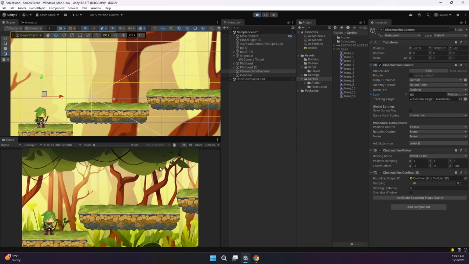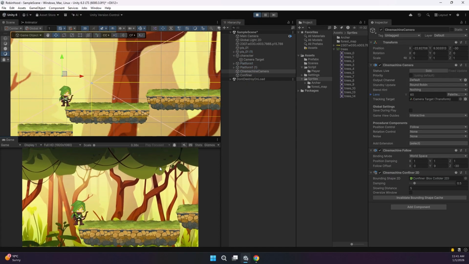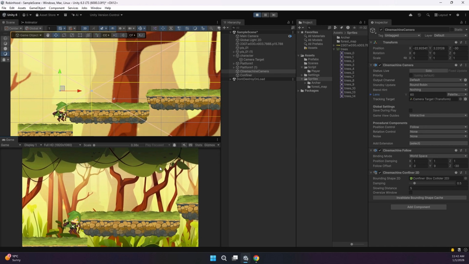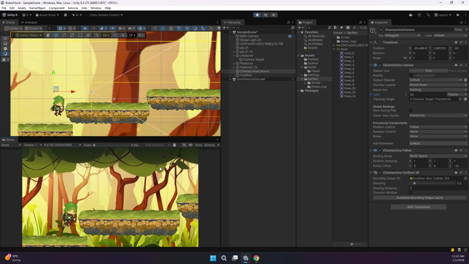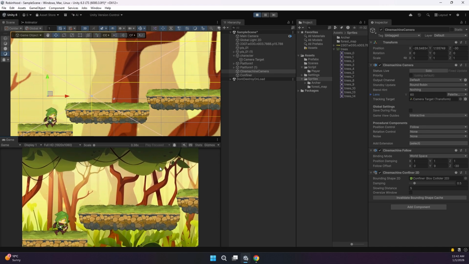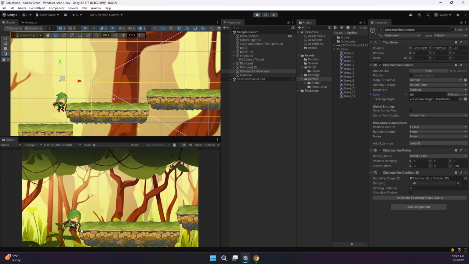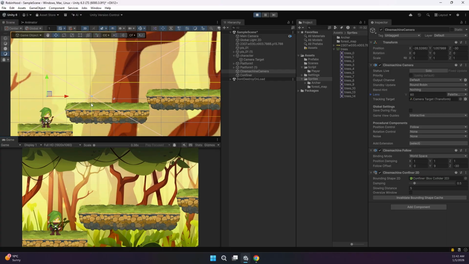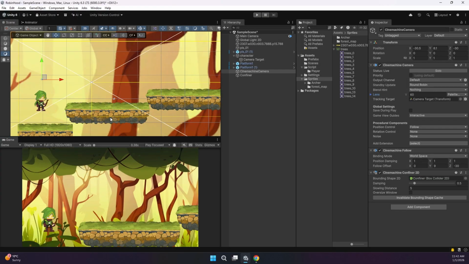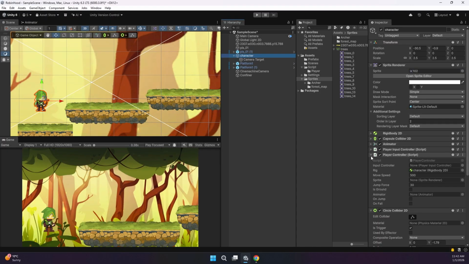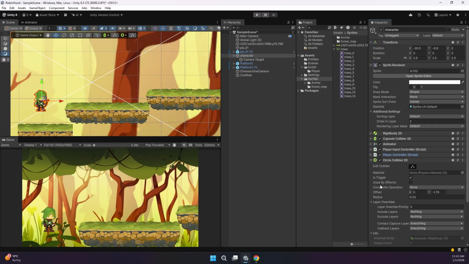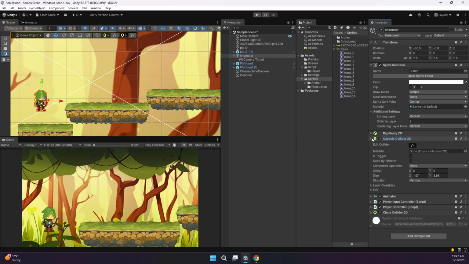Okay, there's another thing that I want to fix. It's about sticking here. As you can see, we have a problem about jumping, and what happens if I just move it here, I'm going to stick if I just keep holding D. So there's a problem, and how I'm going to fix it is you have to select your character first of all, and then you have two colliders. One of them is trigger, so leave it. Another one is not trigger, and I'm going to add a physics material to my player.